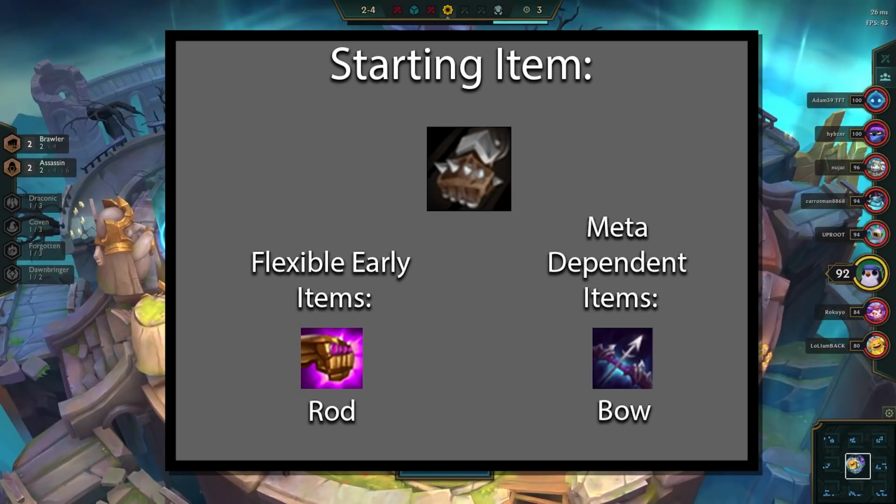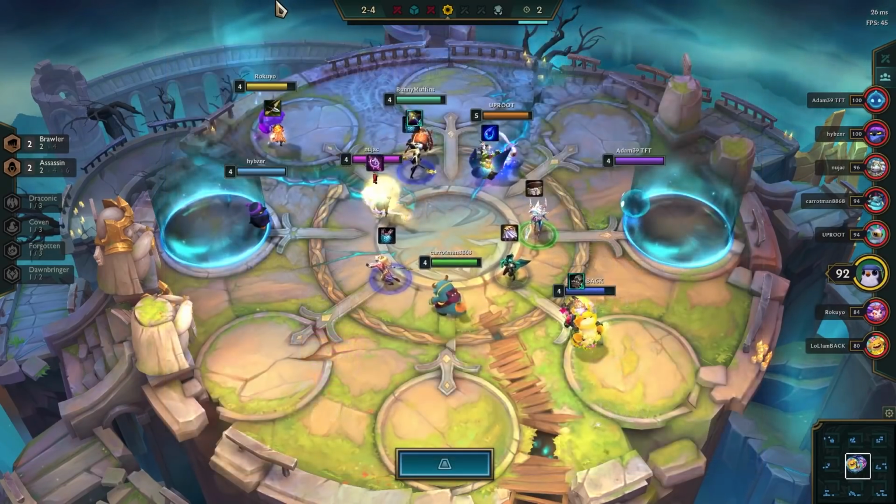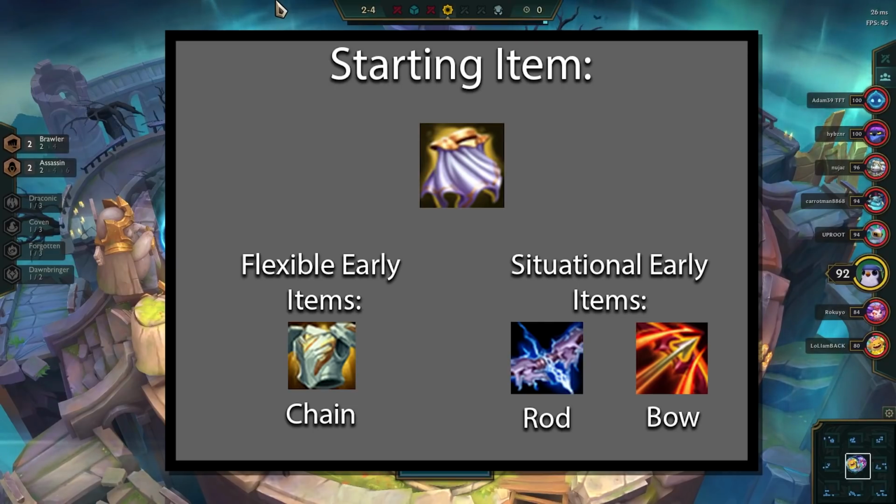Again, Jeweled Gauntlet only works with ability power comps, and Last Whisper only works with attack damage compositions if armor is strong in that particular meta. Lastly, we have Cloak. You never really want a cloak, but sometimes you just get one in your games, and a flexible early item you could build is a Stoneplate, and then situational items you could build are Runaan's Hurricane and Ionic Spark.